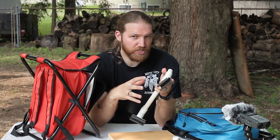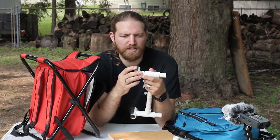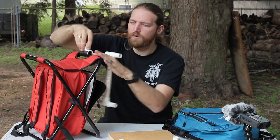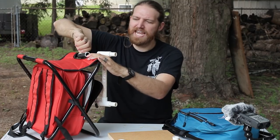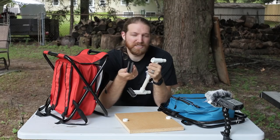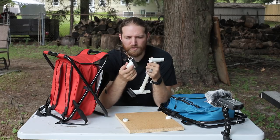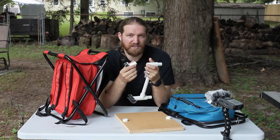I'm gonna try and make a little jig so that I can safely and accurately cut those on the table saw. So we'll see how that goes. But I don't like that I had to use like a piece of foam. I mean, it worked pretty well. It's a nice tight fit, but you know, I had to use some tape on there, which I didn't like. And for once I was kind of annoyed with the form, even though the function was okay. So we'll see if we can fix all of these things in our version 2.